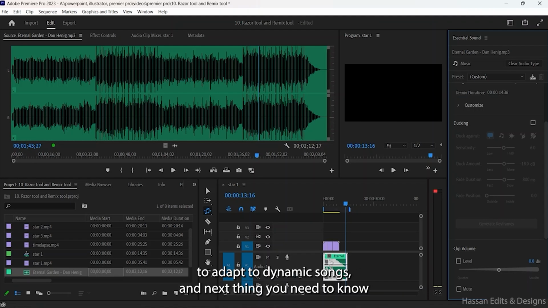And the next thing you need to know is the variations. Adjust this parameter to quickly preview alternate remixes, focusing on either melodic or harmonic elements of the song. A track with a strong solo instrument like a trumpet or a voice may get better results with melodic variation, while an orchestral or choral piece may sound more natural with a harmonic variation.